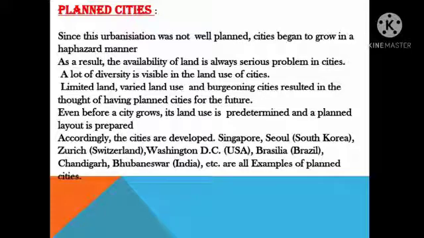Even before a city grows, its land use is predetermined and a planned layout is prepared. Accordingly, the cities are developed. Singapore, Seoul in South Korea, Zurich in Switzerland, Washington DC in USA, Brasilia in Brazil are the examples of planned cities.